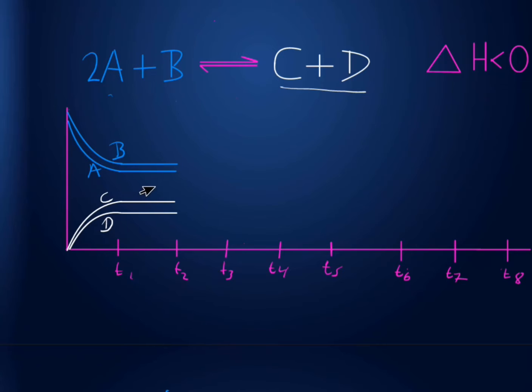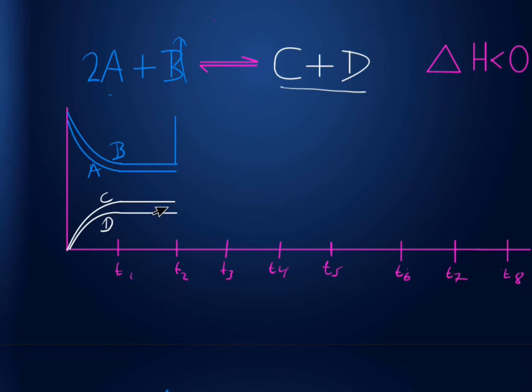So now, let's say all of a sudden at T2, we now increase the concentration of B. So it's a disturbance, right? What you have to remember is that there is going to be a sharp increase in the concentration of B because it's unnatural. It's just what we've done. We've just increased it, right? So we're going to have a sharp increase like that, right?